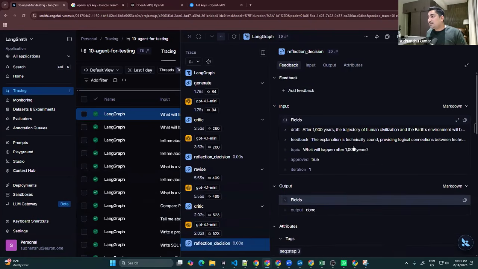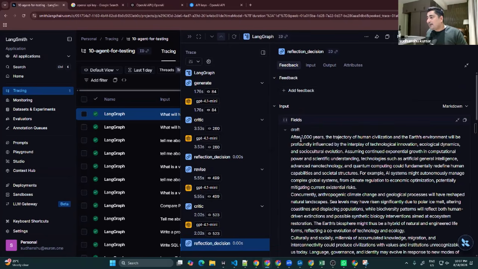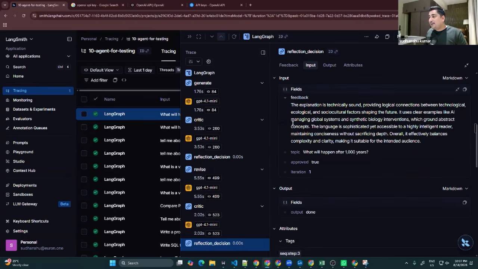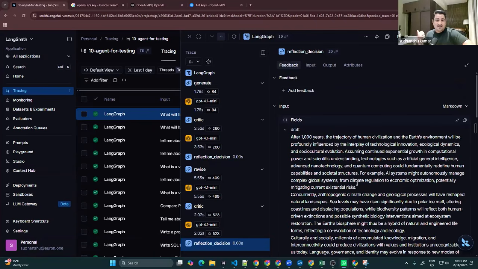So yeah, this is how it is behaving, guys. Now see the answer. It has given you a very long answer, right? And my feedback is aligned, meaning my critic is aligned. So iteration is equal to one. In zero iteration it failed, but in one iteration itself, it is able to give you the final answer. So fine, guys, can we say we are able to build a reflection agent?